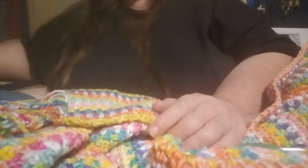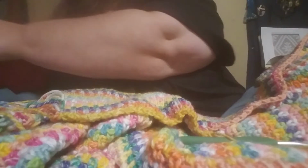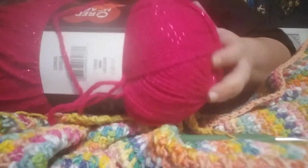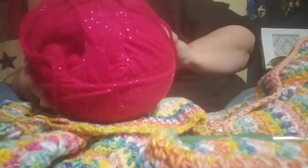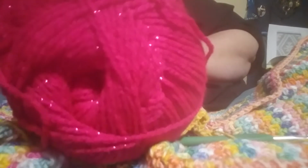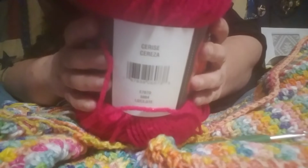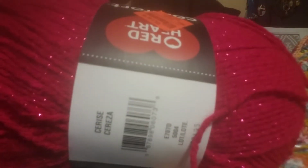And then I got 2 of these big boys, if I can get it out of the bag. I really had to smash it in there. It's the Red Heart Comfort, and it was also $4.99. And this thing is as big as a 1-pounder, I'm telling you. It may not look it on the camera, but it is. It's really shimmery. It's very, very metallic. And to the best of my pronunciation, the color is Charisse. If I'm saying it wrong, you can let me know. Super, super fuchsia pink, though. I don't have anything planned for it. I try not to buy yarn that I don't have a plan for.